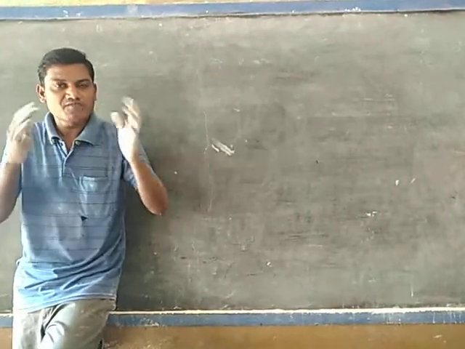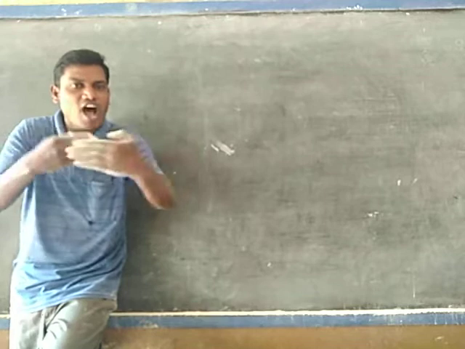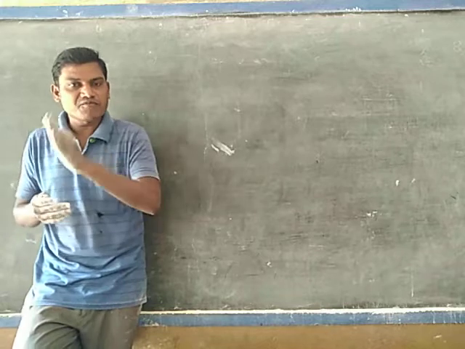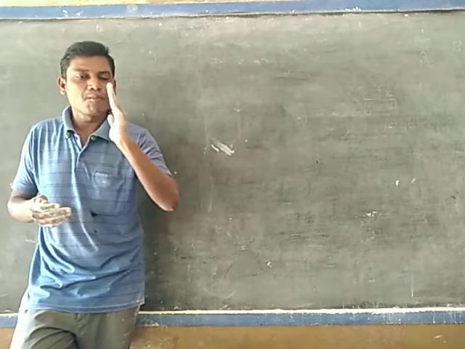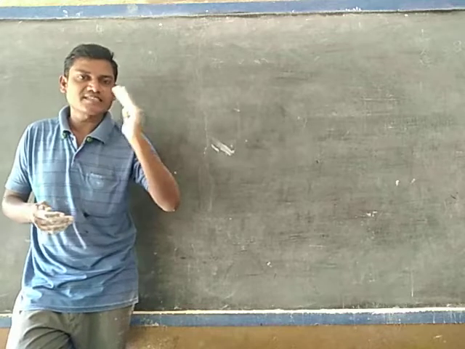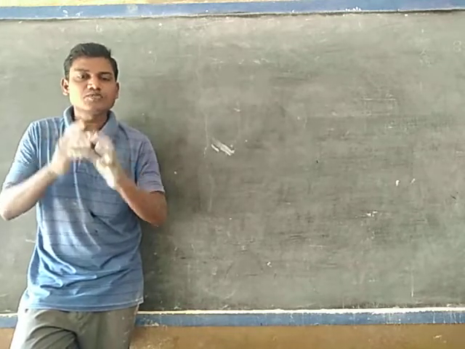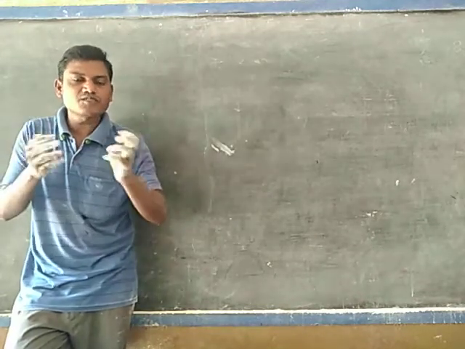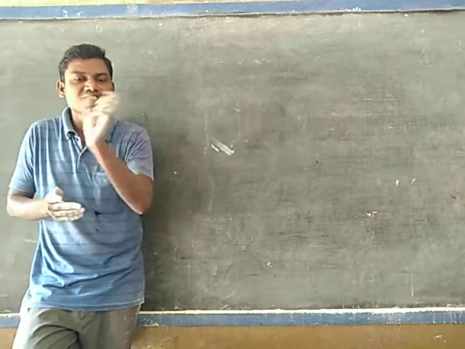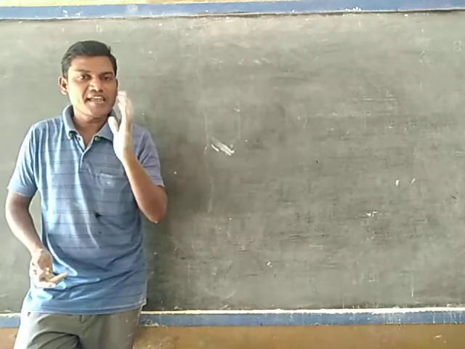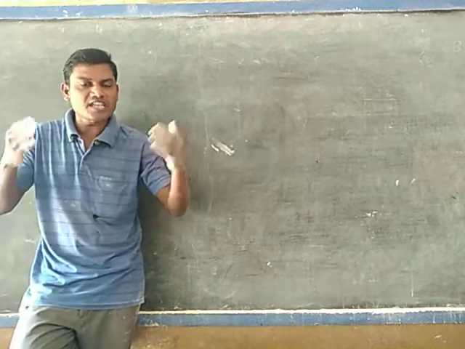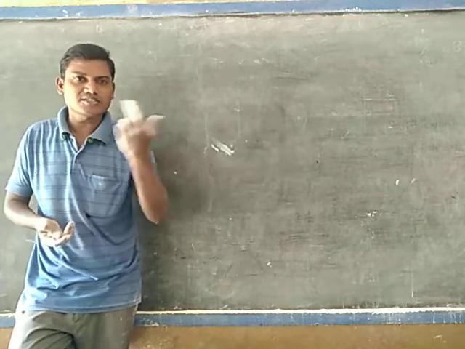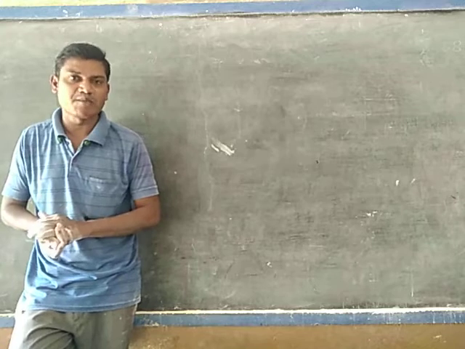The second case is if two forces are acting on the body in opposite directions. During such a condition, we can write F net equals F1 minus F2 or F2 minus F1. Why two types of formulas? Because among the two forces, the one with the larger magnitude is taken first. The third case is if the two forces are acting on the body not horizontally but vertically. That case also has the same formula.